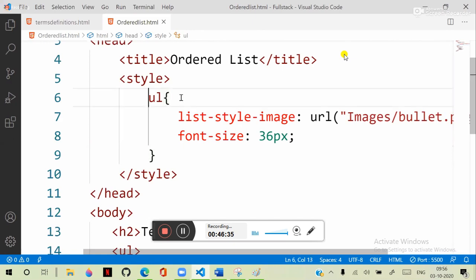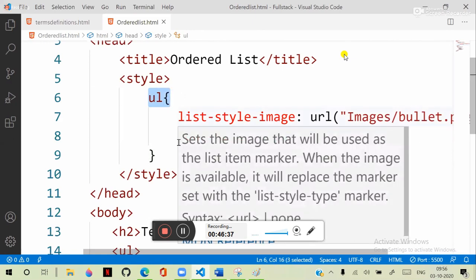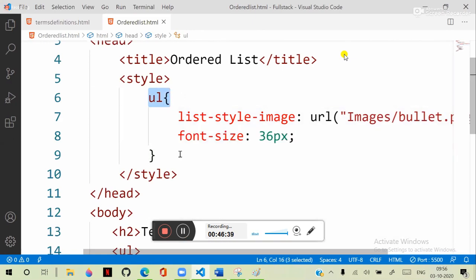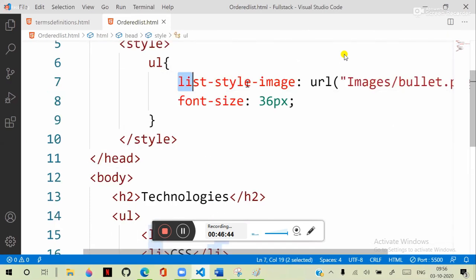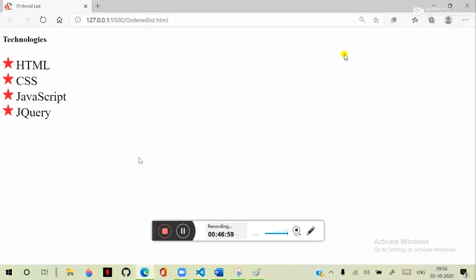Here, our intention is just to change the image. For that unordered list, we are configuring the list style. By default, the list style will be circle, disk, or square, only three. We keep a list-style-image and the URL, and you can apply that. That is the basic thing we are defining and configuring here.